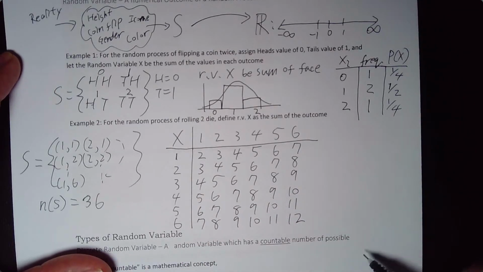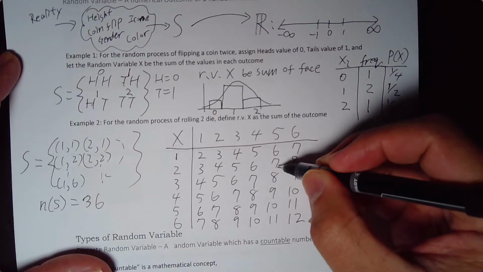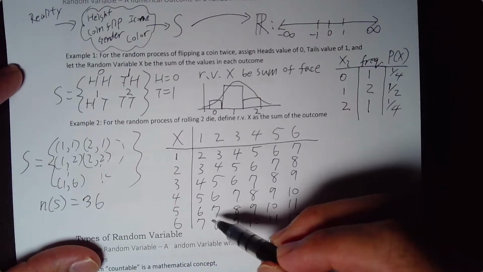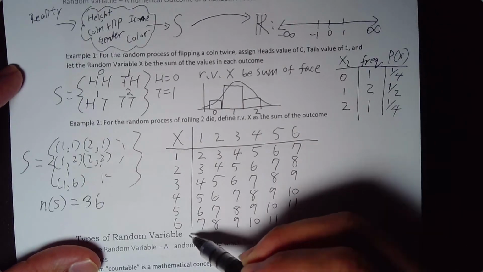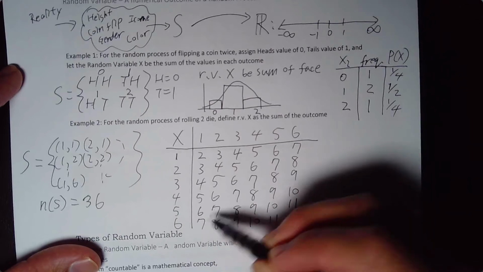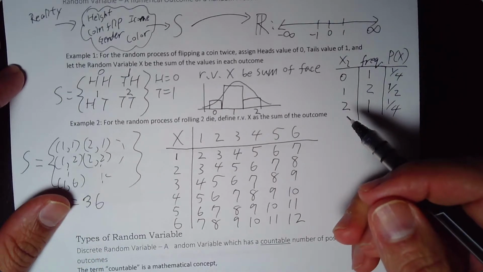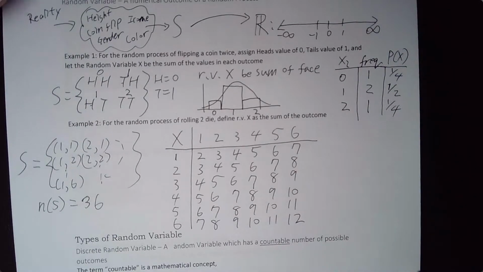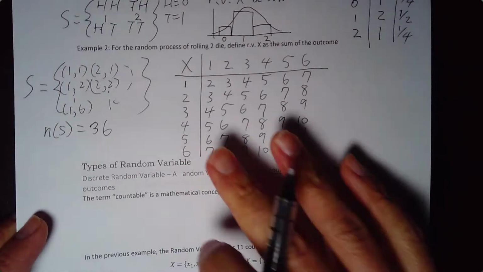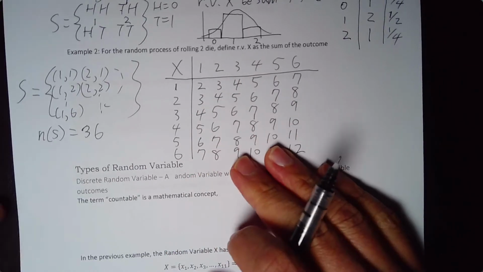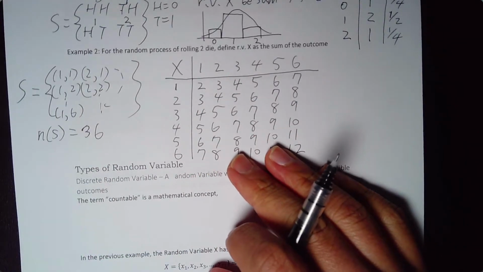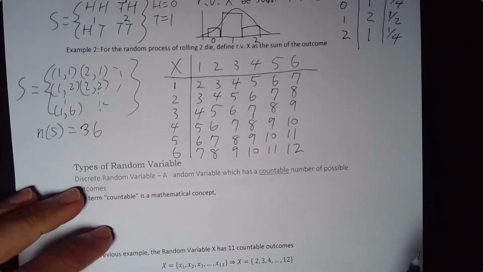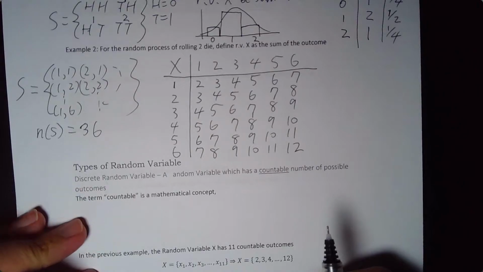By the way, this is how the game craps works. Anybody play craps at the casino? You'll see that 7 is the most likely number, which is why when you roll a 7, the house takes everybody's money. So now this makes it tangible. We're dealing with dice, rolling 2 dice, and now I have numbers that I can use to calculate.